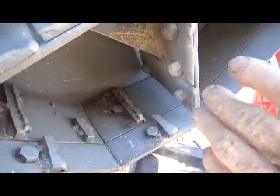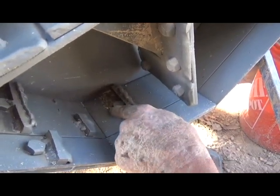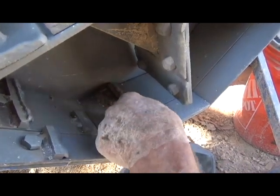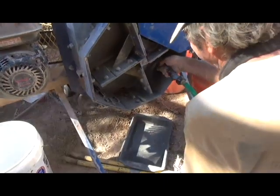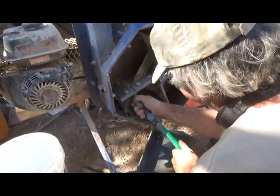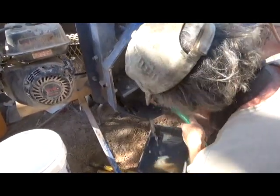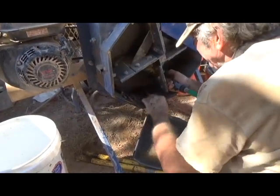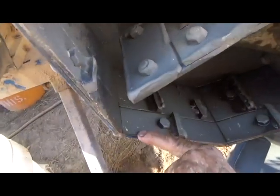When I say your mill can become a gold trap, that's exactly what I'm talking about. If you had big chunky gold, it's not going to tend to make it out of this air-classifying mill, because it will be classified as big chunky gold. There are pieces of brass smeared on it - look at that. More like plating it.